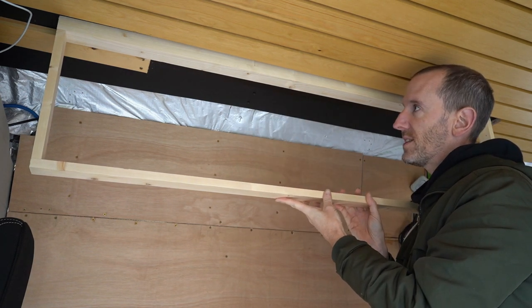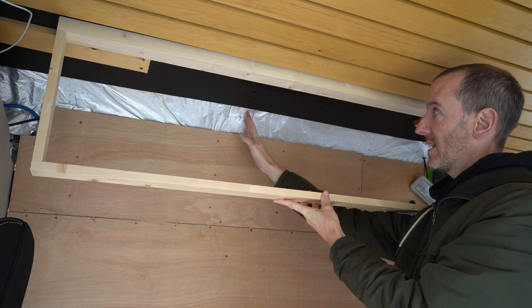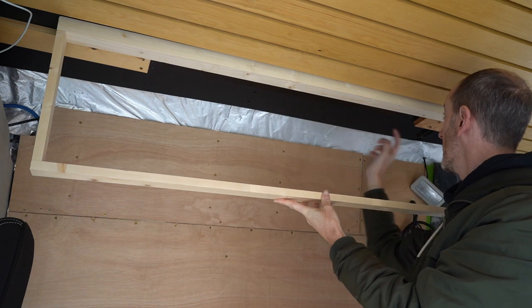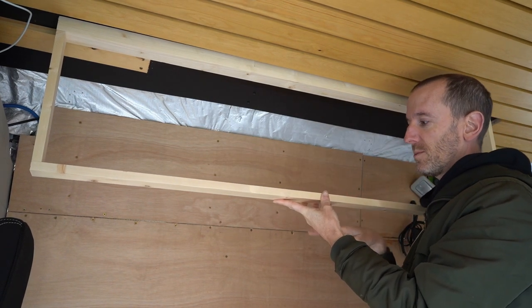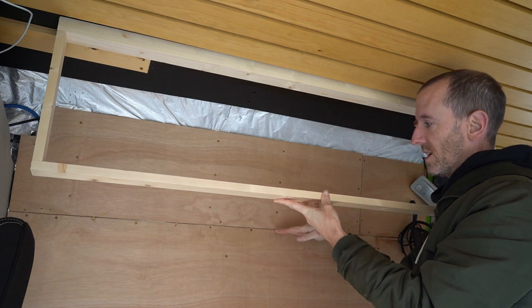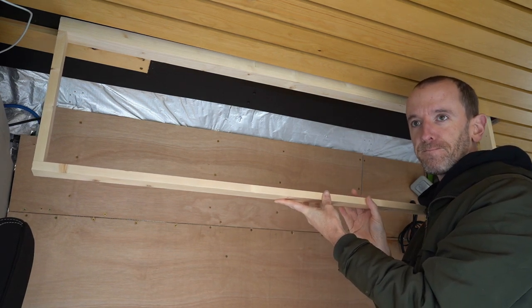And we also need to then look at where we want to fix into the roof, which is basically here where there's the 12mm ply and over here right in the corner. So we'll do that now, get this in place, and then we can make sure that we're aligned with the batten at the back, and we can then start to cut the ply.